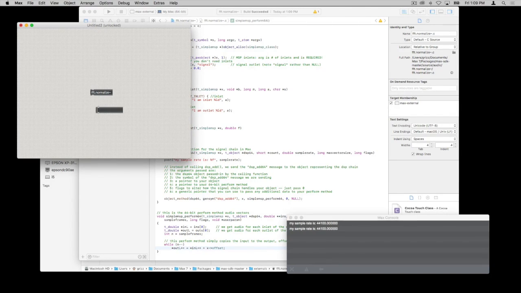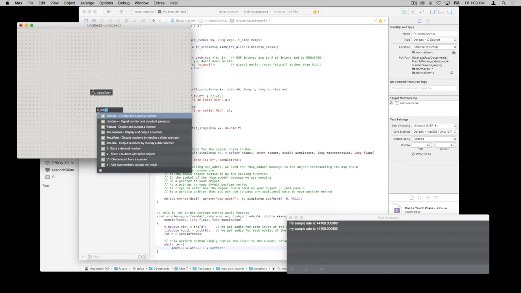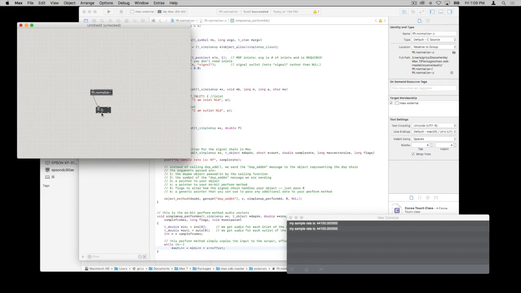And then we are going to get some kind of number out of it. We need to turn on the DSP. And it needs a float that it'll add to that number. Okay? So that is the simple object, and now we can go about modifying and changing it some more.